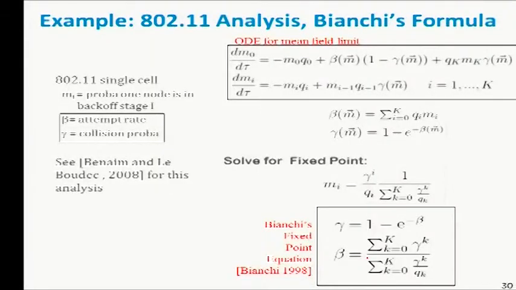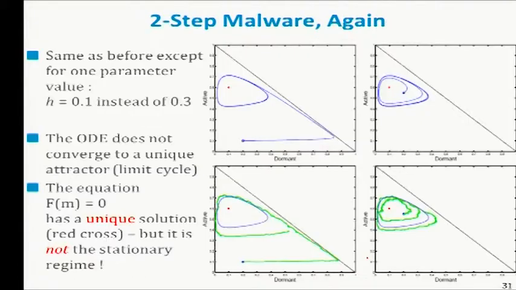What is the stationary behavior of an ODE? Well, very often, if you ask people, particularly in physics, they will say, well, let's do that. The ODE is dm over dt is a function of m, linear, that's the right-hand side of my ODE. To find the stationary points, I put the right-hand side to 0, because if it converges, this will... If I do this, I will find the red point. So that works well. And I can say it seems to be true. But as we will see, in general, it is not true. I will skip this. This is exactly what is done in Bianchi's analysis of the performance of Wi-Fi.